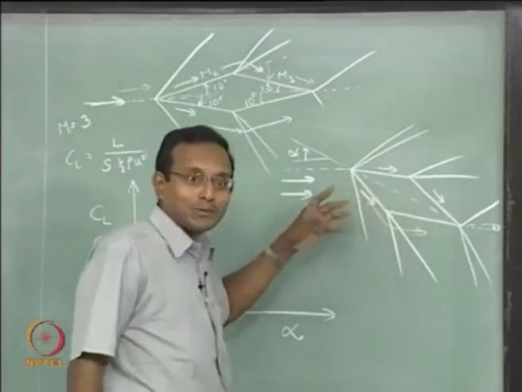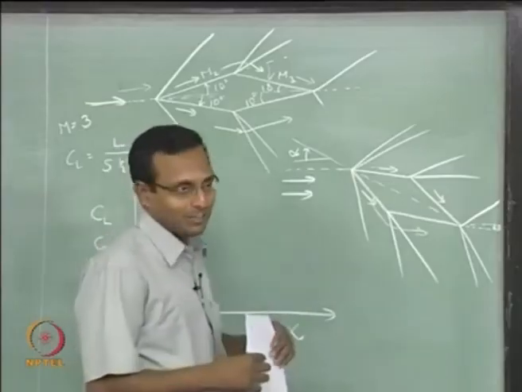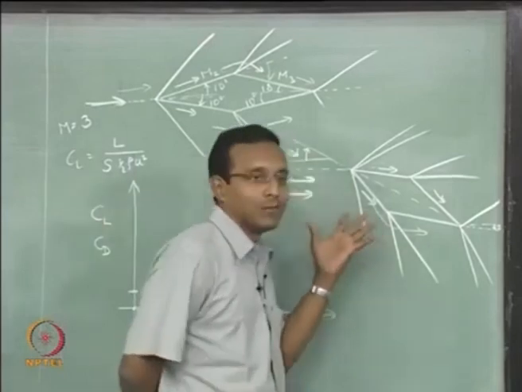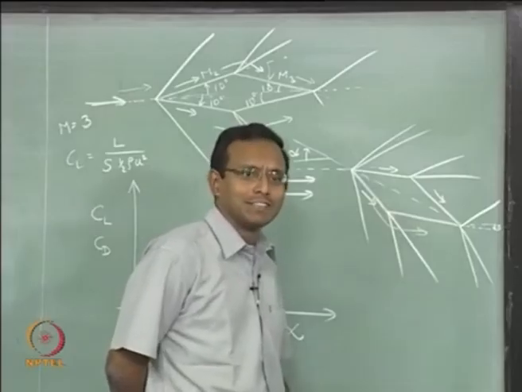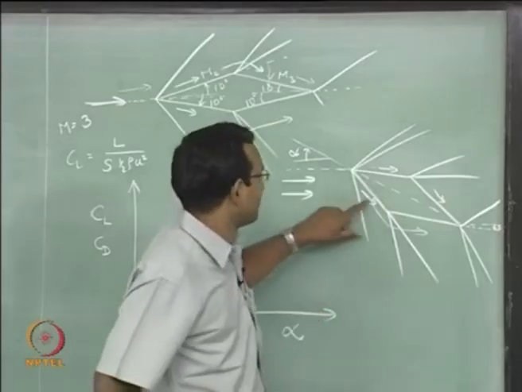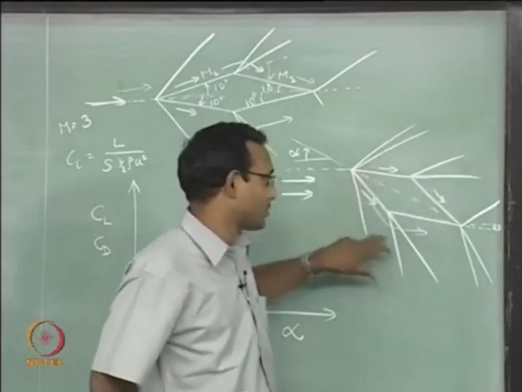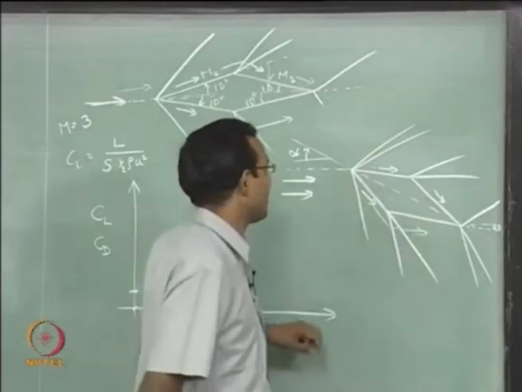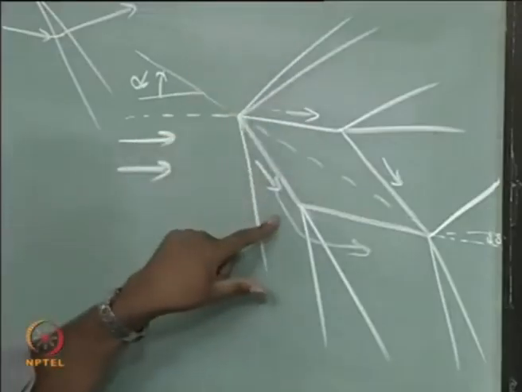You can in fact write a code to solve this problem for a given angle, given airfoil. Okay. But of course I have done this code already, and we will just tell you what it does, but tell me from intuitive feeling what do you think will happen to the lift? It has to increase with angle of attack. Why? Because the top is going to have expansions, the bottom is going to have a strong shock, but there is also an expansion. Remember that there is always going to be an expansion at the bottom. Okay. So I am going to say, based on this, top pressure is definitely lower than the bottom pressure.